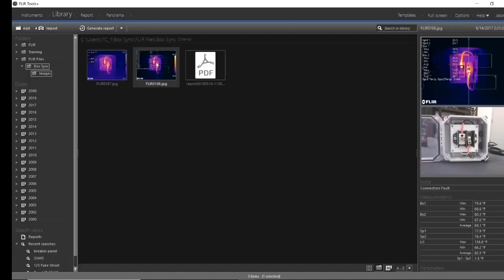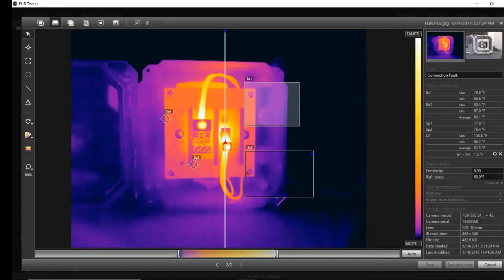So if you're mobile and you need to get something back to your desktop PC right away, you can upload them to Box and just make sure that you use the Box Sync app, which is a separate app that is free from box.com. And then you can add that sync folder to your FLIR Tools library, and then it's that fast. You just upload, folders sync up, and this is the image I was editing on the mobile device.